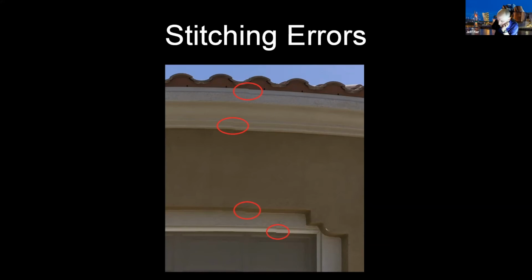Now, there is the fancier software, Hugin and PTGui. They would give you tools for going in and fixing these stitching errors by adjusting how the software is blending the images together, and you could fix those.